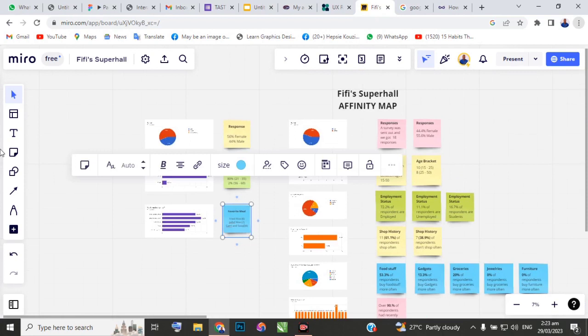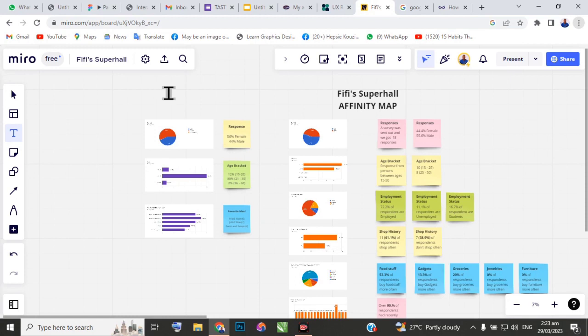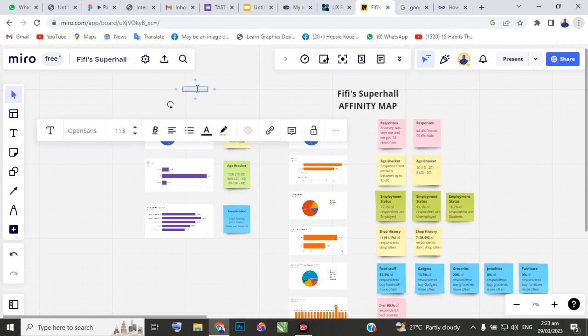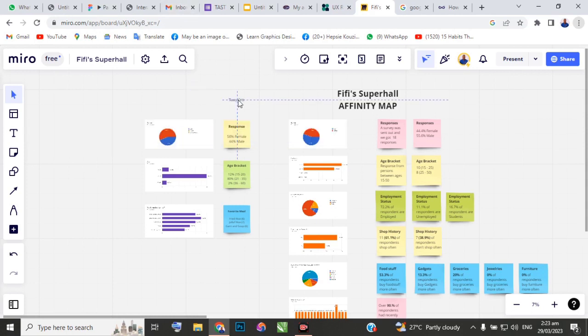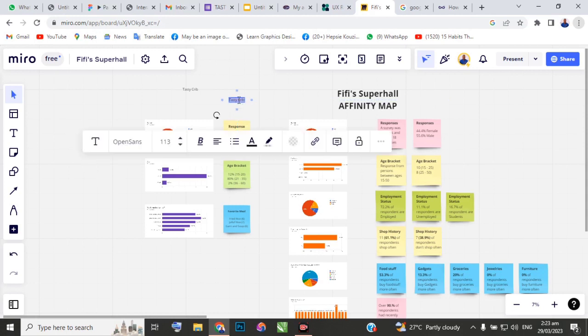Then you can now come to text. Yeah, and you do something like this. Maybe the name of your brand, Tasty Crib, TASTYCRIB, Tasty Crib affinity map. AFFINITY MAP.